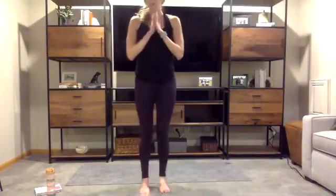Awesome. Maybe see if you can sink the hips just a little bit lower. Stretching into that outer hip. Good. Inhale, come back up to center. Good. Place both feet on the mat. Inhale, arms overhead.